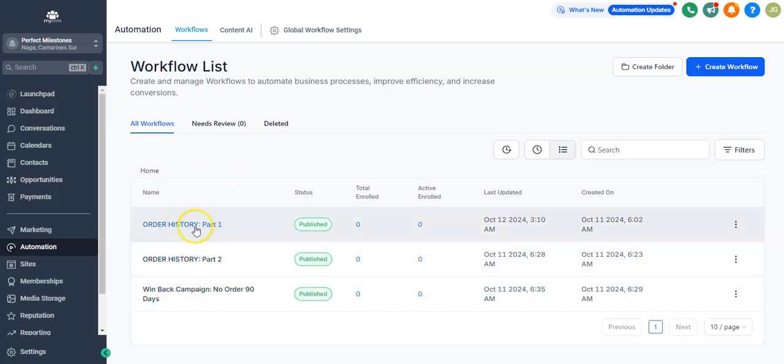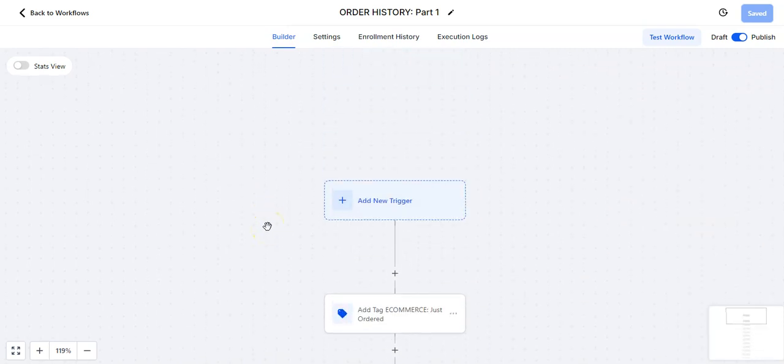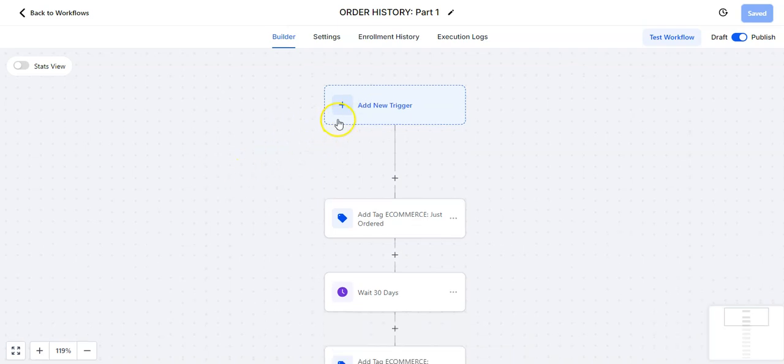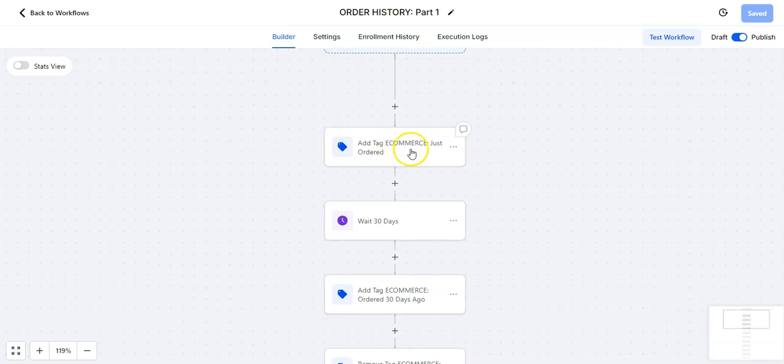So let's go to order history part 1, and this is it. As you can see again, there is no trigger, because the customer will enter this automation only from the other automations. So we're going from end to beginning here. When they enter this automation, they will be tagged e-commerce just ordered.